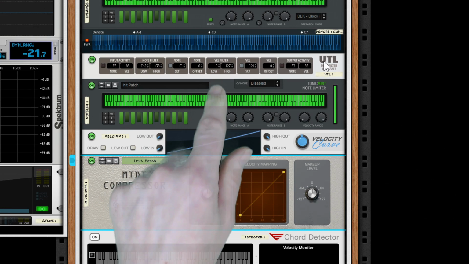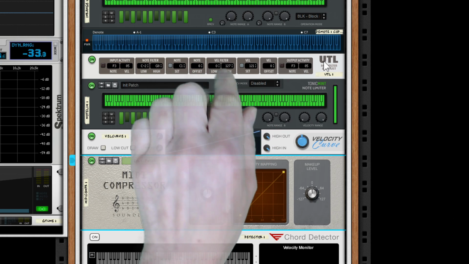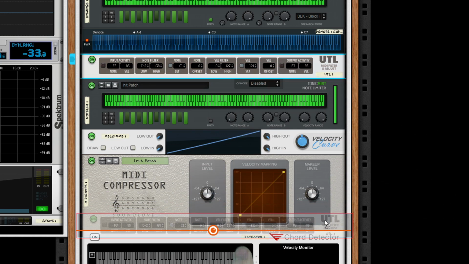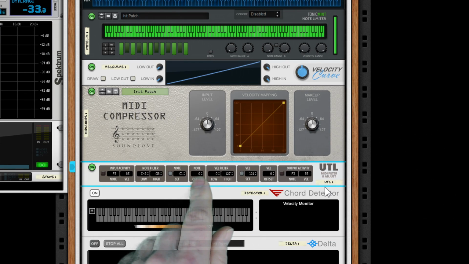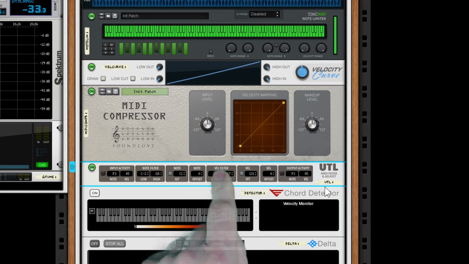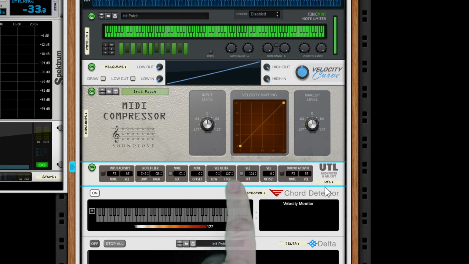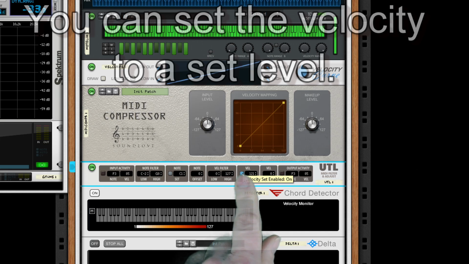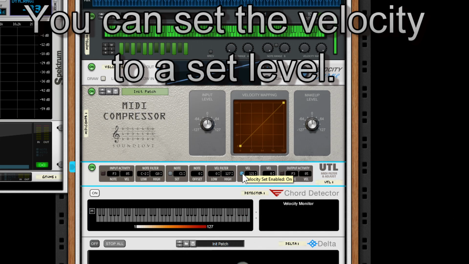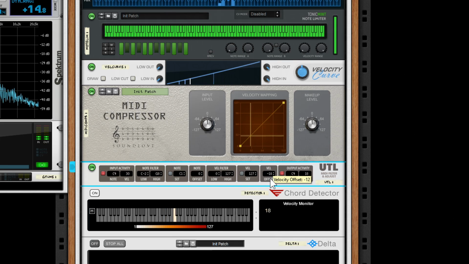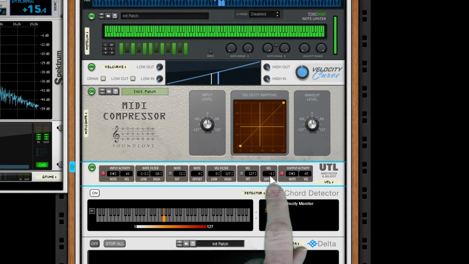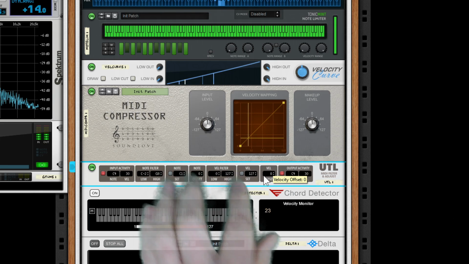Do I need to talk about this one again? Sorry, the UTL covers a number of things, and we've got a velocity filter here as well within the UTL. So the UTL not only allows us to do offset note filtering, we can also do velocity filtering as well. And we can set the velocity to a particular range, so anything you end up playing through here, we can make a particular range. We can offset that as well, so we've got an offset feature, and it goes into the minus range. So it's quite a versatile little utility, this one.